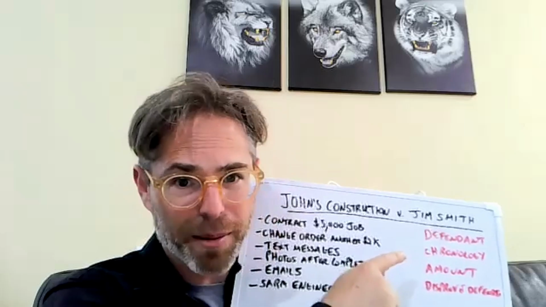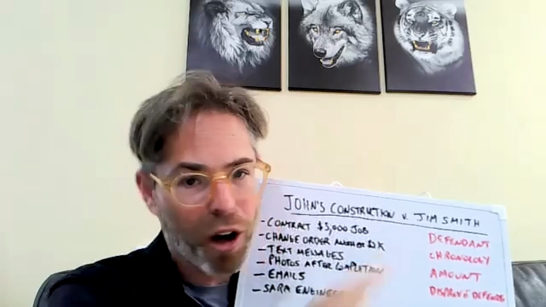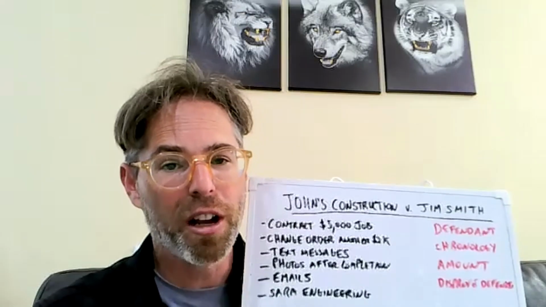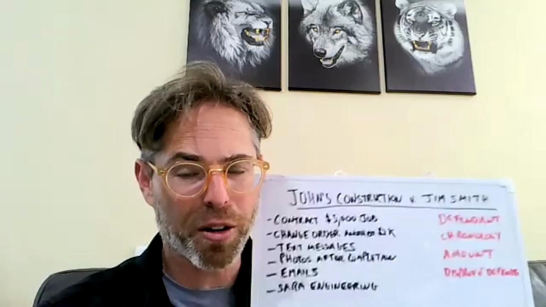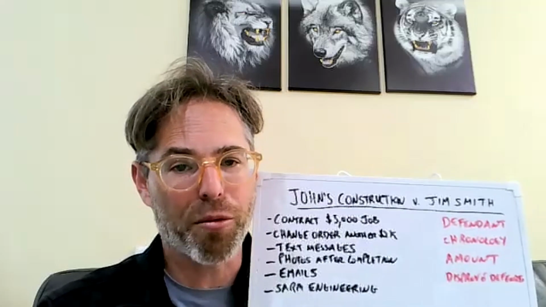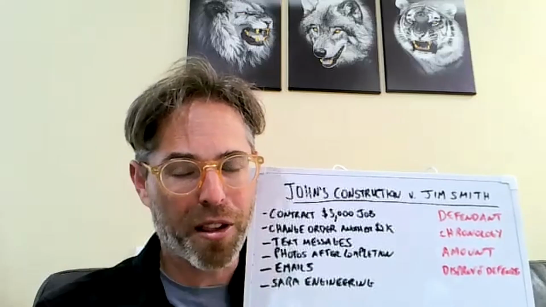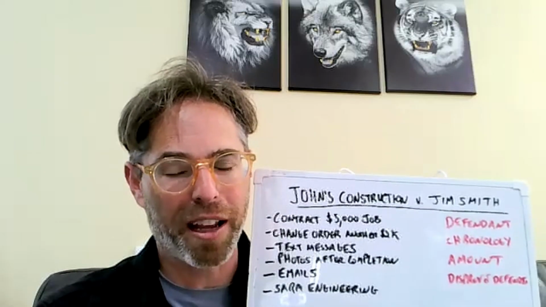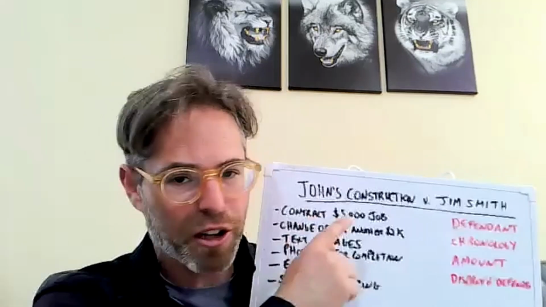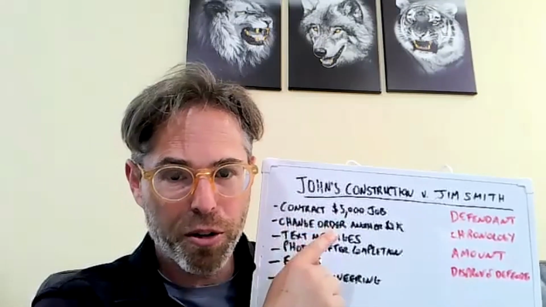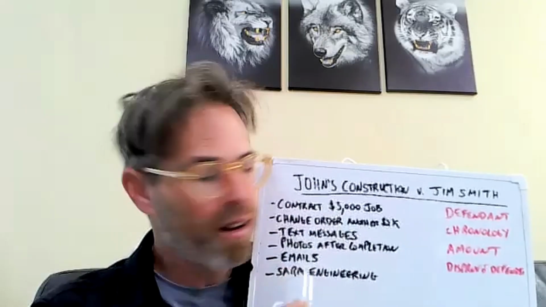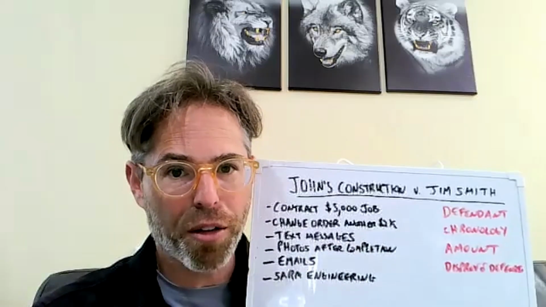And the next thing I talked about in the last video is the chronology. So what you're doing is you're going through the chronology with the judge. What John's Construction wants to make sure he does is jot down, or however he's good at keeping his records, make a record for himself of everything that transpired in order. Just like I went in order here of what happened, what the contract was for, when he was supposed to do the work, what work he did, when the change order happened, all this in the list here, those are things that John's going to have to go through when he gets to trial.